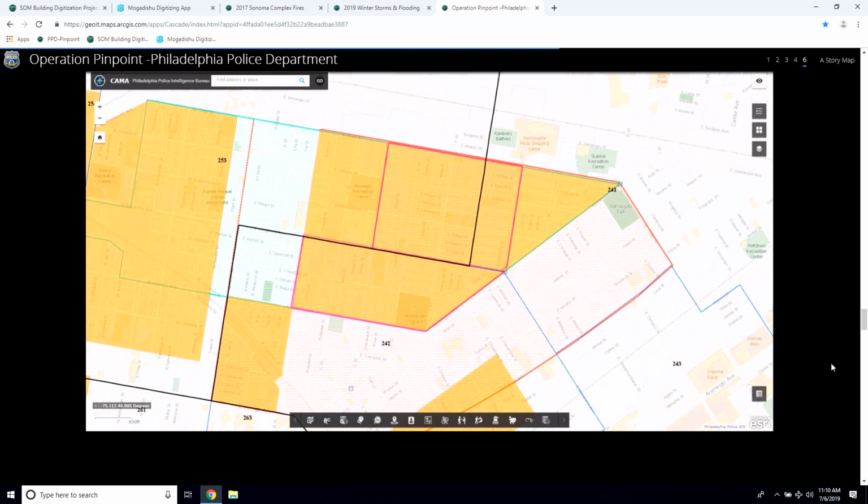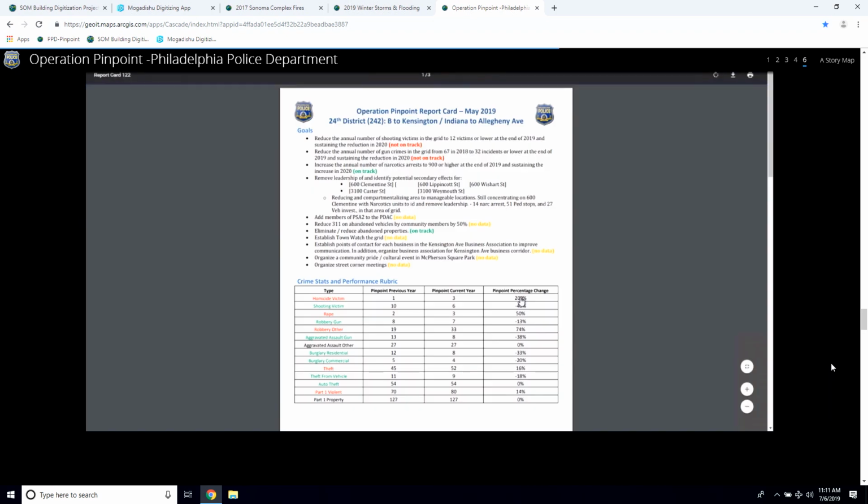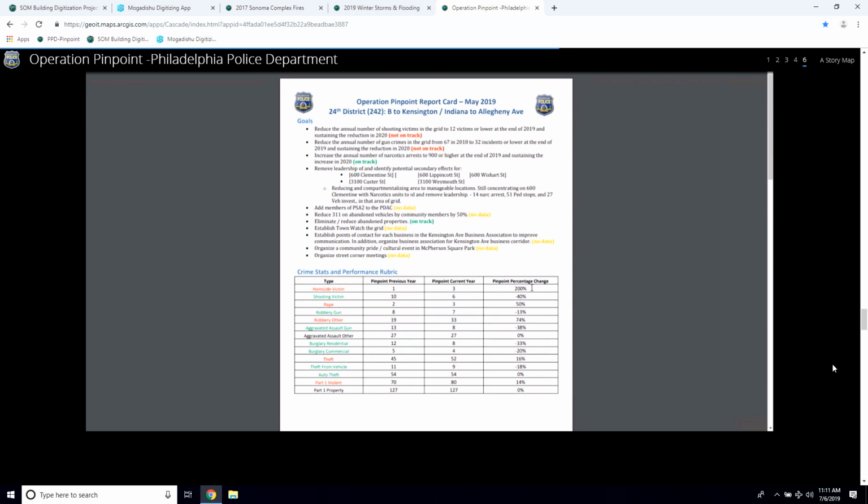So now that I have all this information together in one place, we can begin to look at how we can report on that report card, right? So we had a plan for that grid, and we had goals and objectives, and now every month they can pull up a simple report card that looks at what their goals were for that area, that looks across those various policing models, eventually tying into other agencies as well, and begin to look at how I performed inside that area. So this enhances and changes the kind of conversation inside CompStat. So we're not just putting cops on dots anymore. We're actually thinking about the crime problem and looking at measurable outcomes in order to attack it.